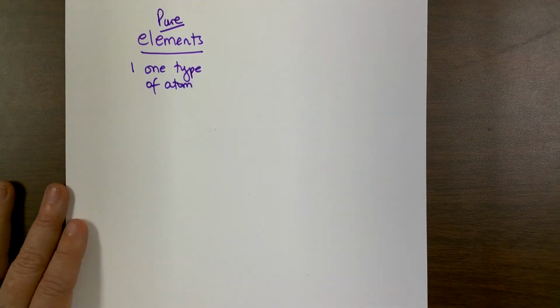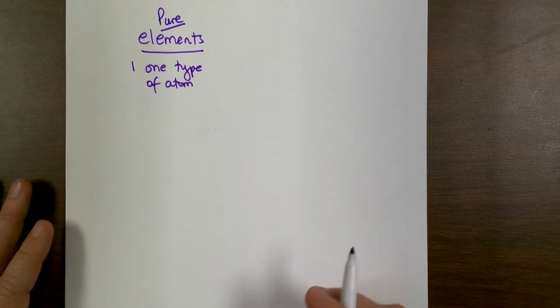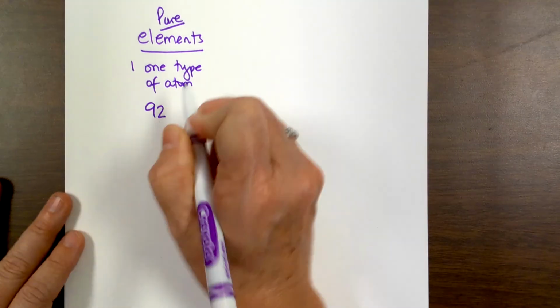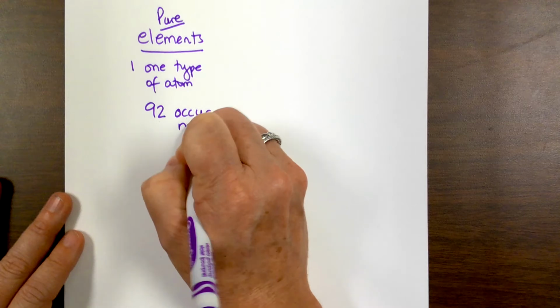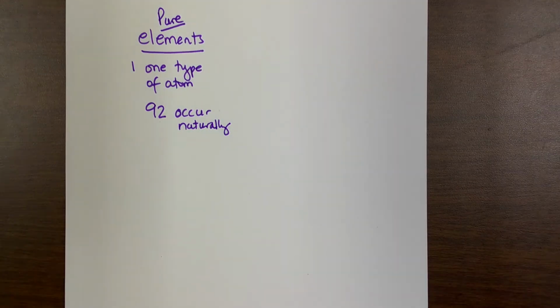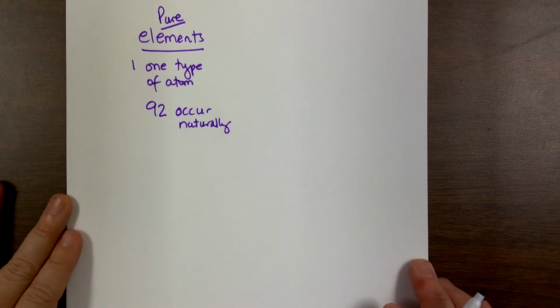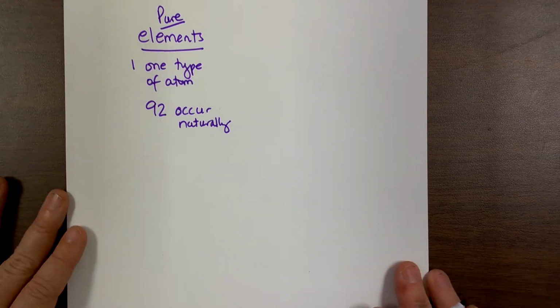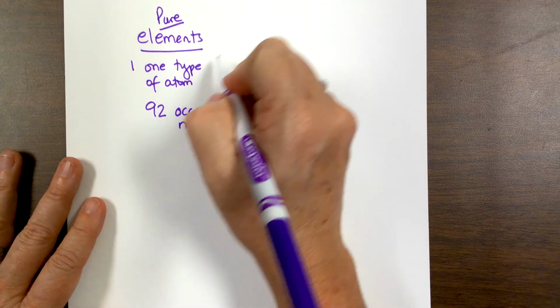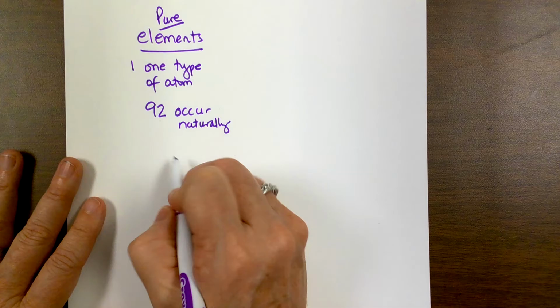And if you look at your periodic table, there are over 100 atoms or elements represented on the periodic table, but only 92 occur naturally. So you can find them on Earth, and some of the other ones were created by man. They're very temporary. Some of them have lasted a little while, but some of your larger atoms are simply synthetic, which is man-made.